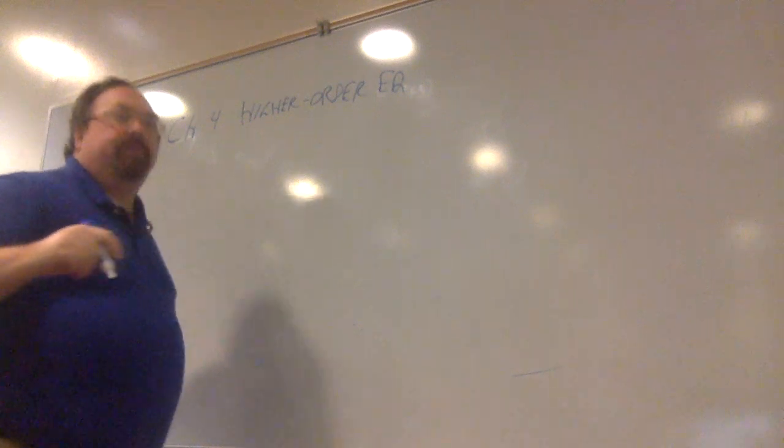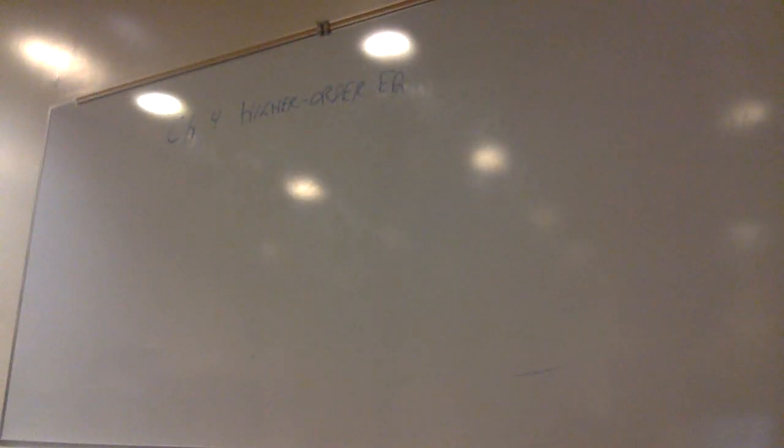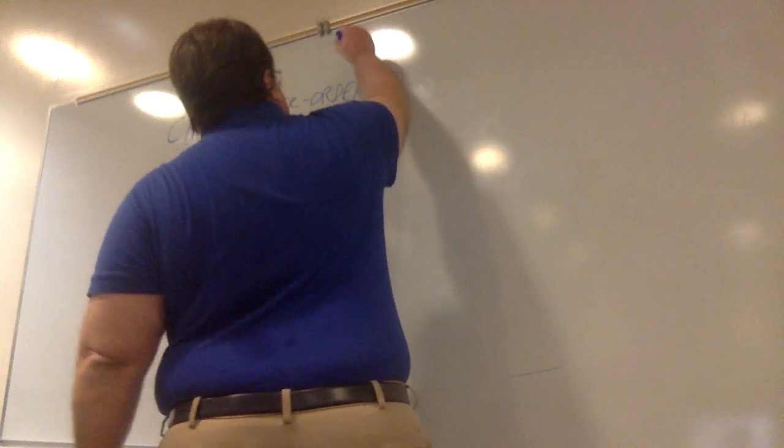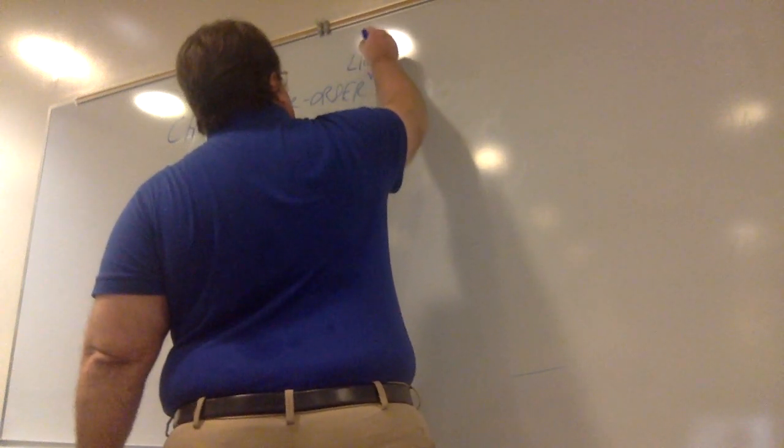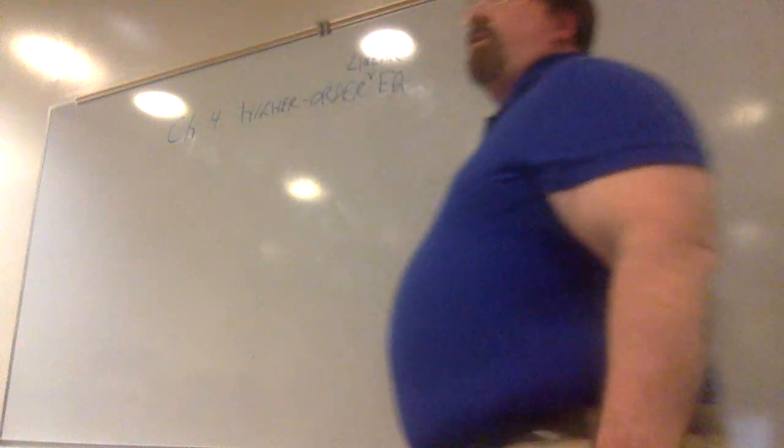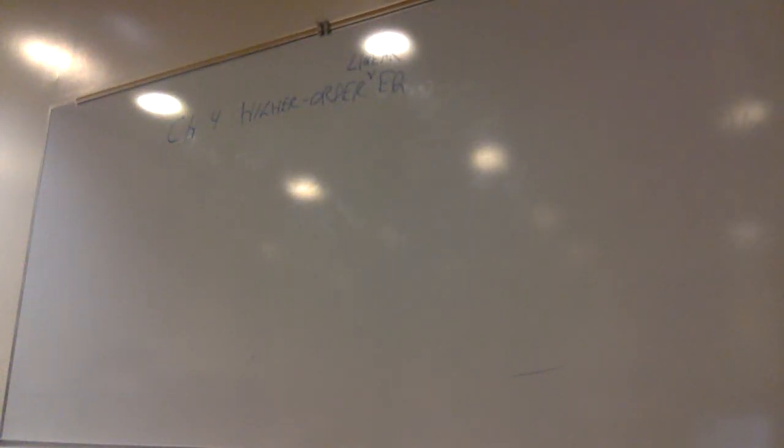Alright. Everything we've done up to this point has been about a first order differential equation. So y prime is equal to some function of t and y. Now we're going to allow higher order derivatives. We're going to focus almost exclusively on second order, because from first to second order, it is a huge difference in what you do. Also, whereas before we looked at first order equations that were either linear or nonlinear, I'm going to focus exclusively on linear.